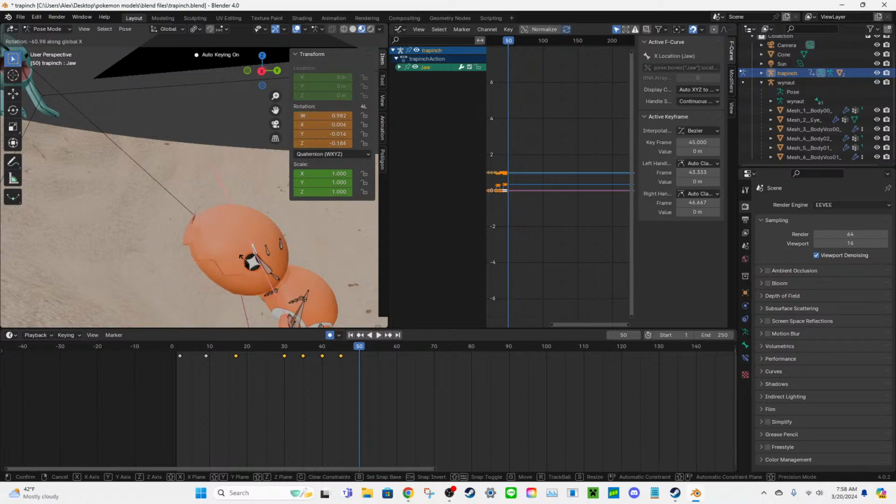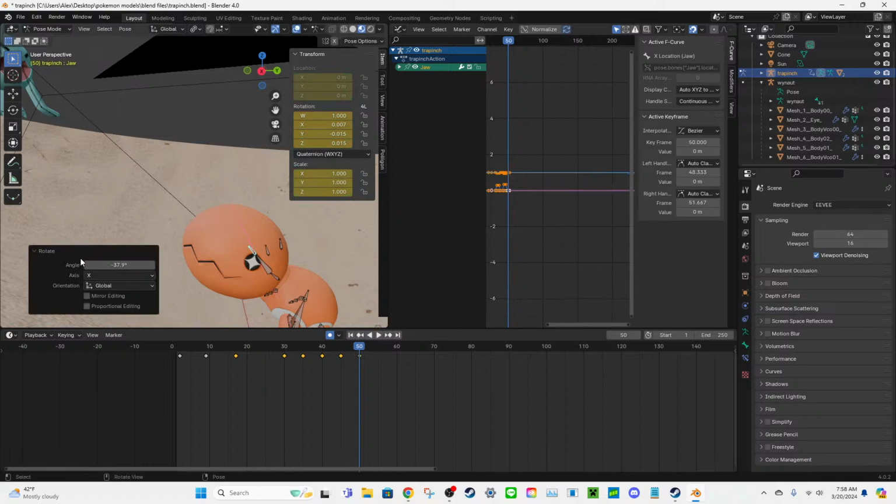RX. I'm going the wrong way. I keep turning it the wrong way. It's fine. Just put it back up by another 40.